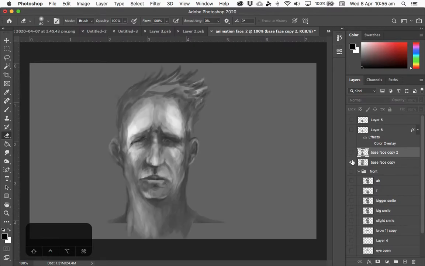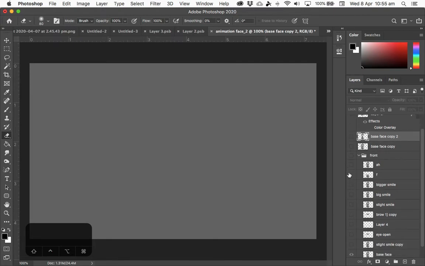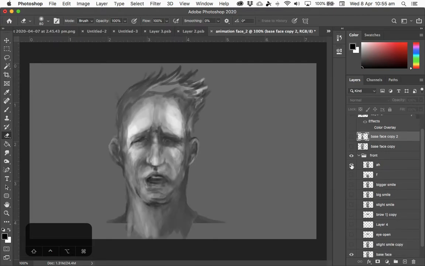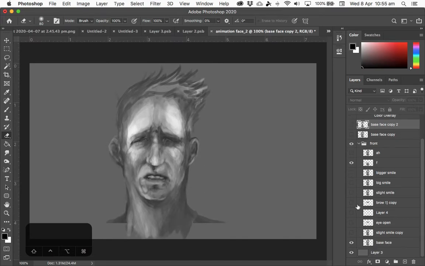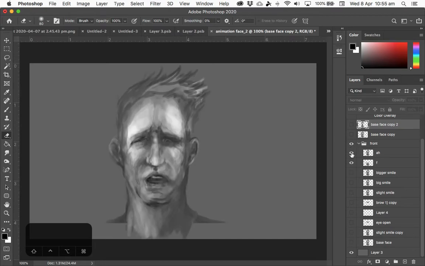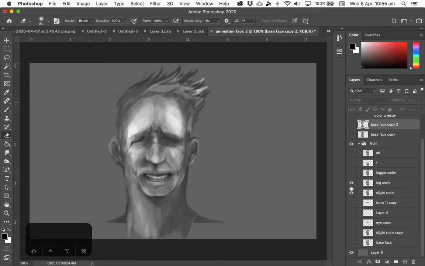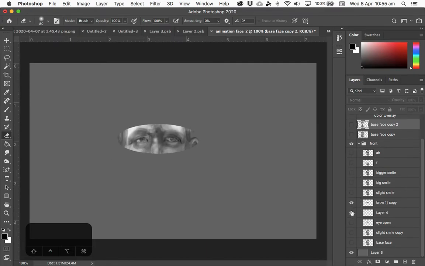As I mentioned, it is destructive, so make sure you've got a backup of the face that you're doing right there. The big one, as usual, is do check your references, whether or not you get a mirror or something like that, or check out some examples of facial expressions. So you can see here's the different facial expressions I've done again, and as a reminder, these are just sort of I've copied and pasted sections.